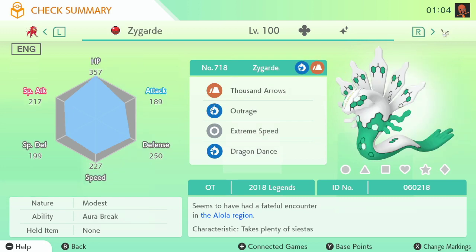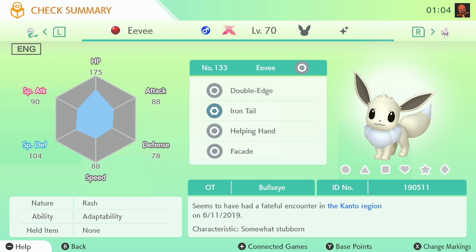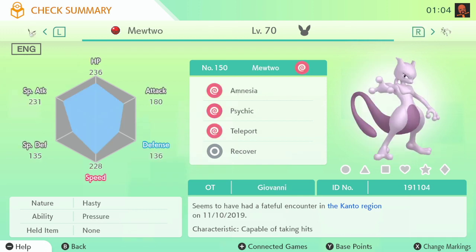Shiny Zygarde, obviously. Who doesn't love it? This one's from Let's Go, interestingly enough, and I made it a max EV so that I wouldn't evolve it, so that I could keep it in some sort of original form, but obviously it's level 70, and I think it was level 5 when I got it, so it didn't really stay that way. Giovanni's Mewtwo from Let's Go. Cool one.